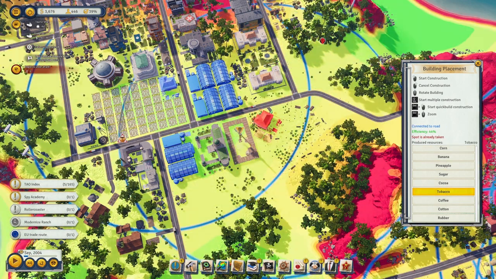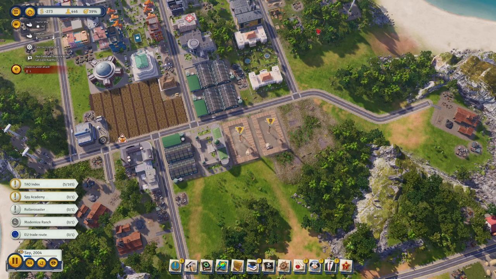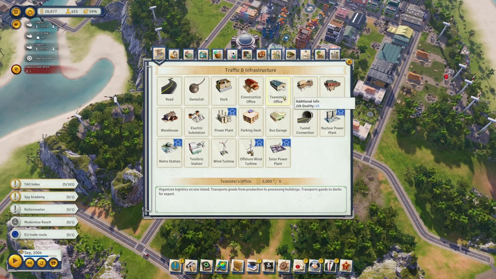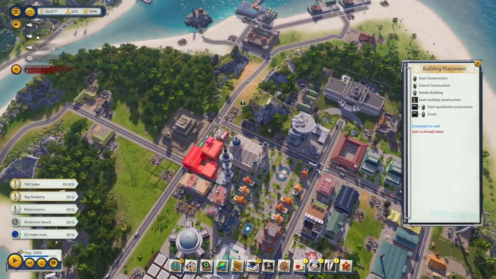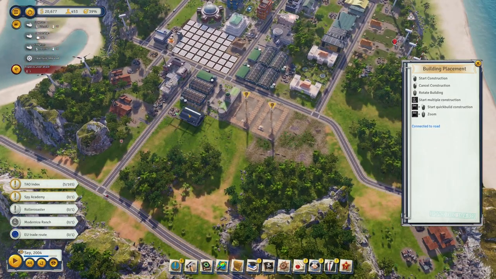So I'm going to do tobacco right next door. Oops, that's not hydroponic. Here we go. I'm going to do tobacco right next door. And while I'm at it, I might want to add a few more Teamsters offices, because they're going to start to get real bogged down with all of these industry buildings that they have to run out to and pick stuff up and bring it to the other buildings.